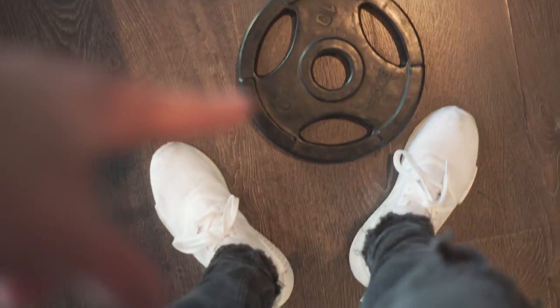Drop it down, hit 8 again, and then drop it down, hit 8 again. Like all after each other.